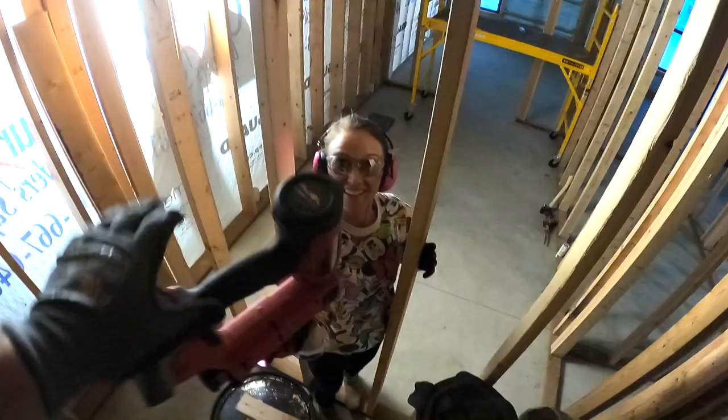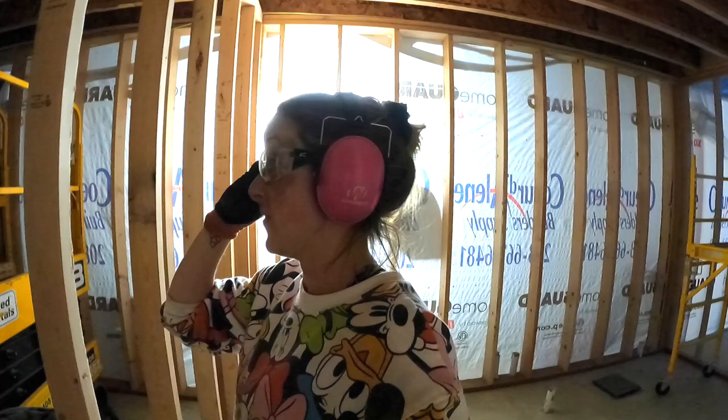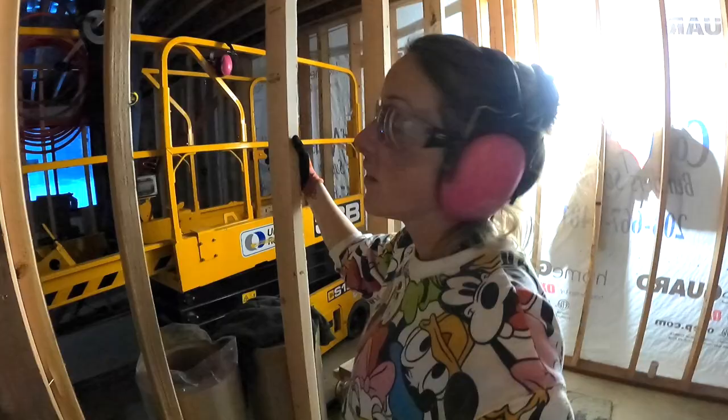What are you wearing? My dollar shirt, Minnie Mouse. Hey, these are perfectly acceptable work on the house clothing. Although I'm sweating, it's hot. One more circuit done.